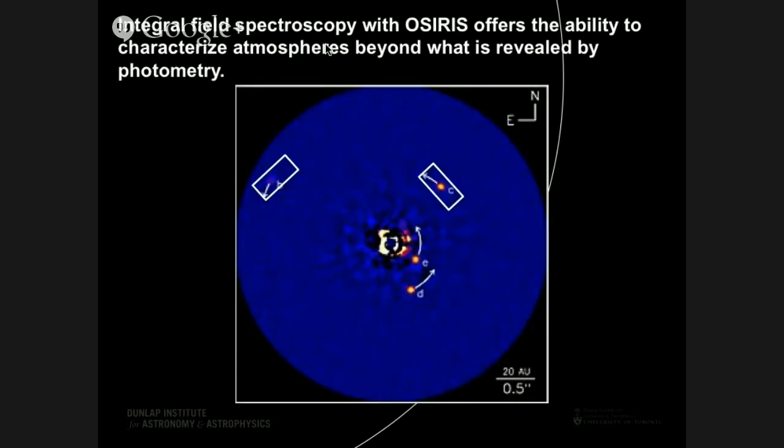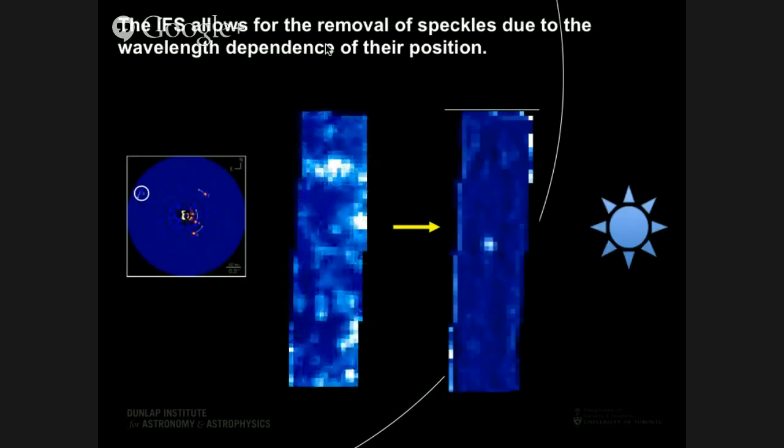So that's why spectroscopy is so important. So the best tool to use for this, I think, is integral field spectroscopy. And there's this amazing integral field spectrograph at Keck called OSIRIS with the AO system. And we can use it to characterize things much better than we can with photometry. So far we've targeted two of the planets in the system, the outermost two planets. So these white boxes represent roughly the field of view of OSIRIS. And this was the field of view and the orientation we actually used of OSIRIS with respect to this star when we targeted these. And we did that on purpose for this reason.